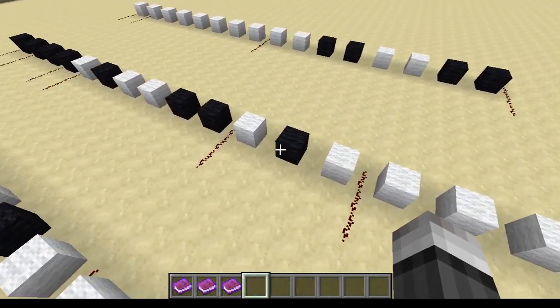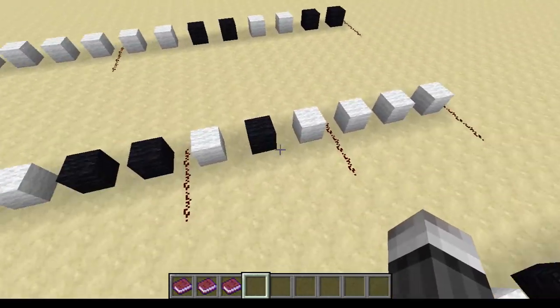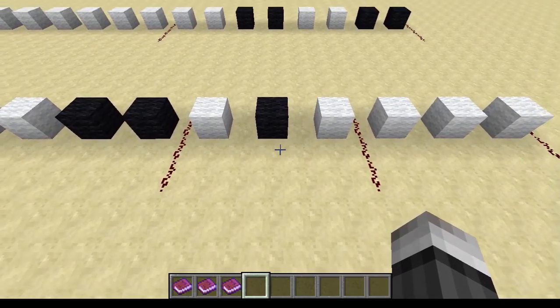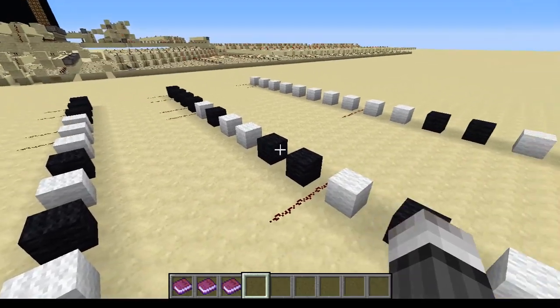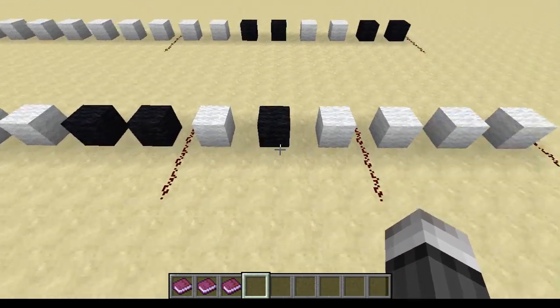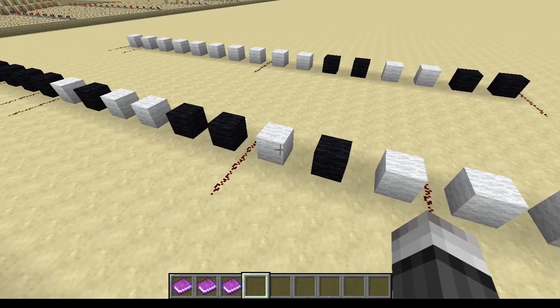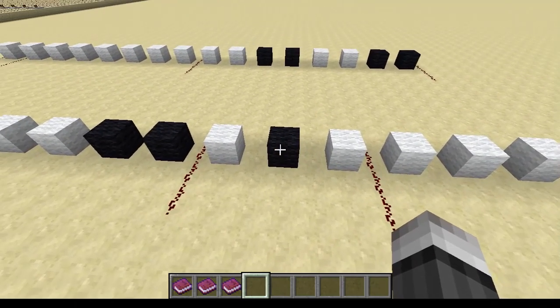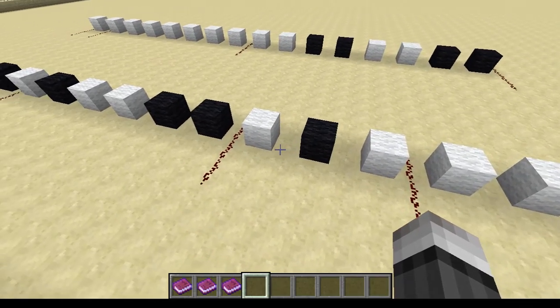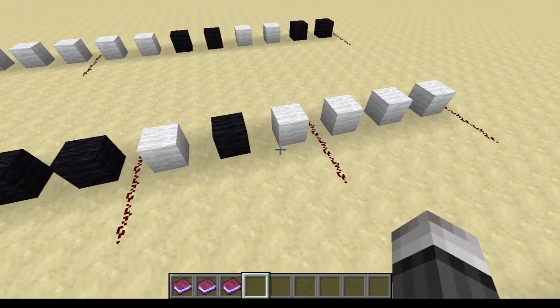Then we have these 2 more sets of 3 bits. These 3 bits tell us where we want to store the value of the computation. So let's say we've just calculated D register plus A register. Where do we want to store it? Well, if this bit is on, it means we store it in the A register. If this one's on, it means we store it in the D register. And if this bit is on, it means we store it in RAM. You can have combinations, you can have all of them on, whatever.